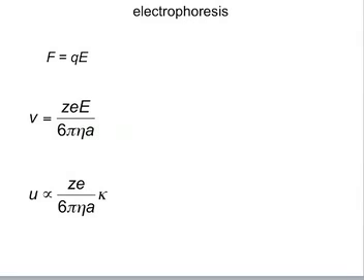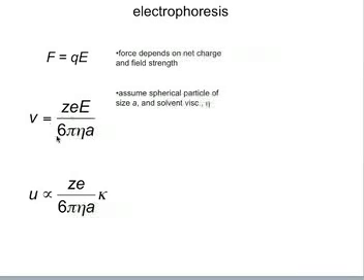First of all, we can say that anytime we have an electric charge and an applied field of some strength, the charged particle feels a force. That can be written as a velocity, and here we'll say that if we assume that there's a spherical particle and there's some viscosity in the matrix through which the particle is flowing, then we can write down a velocity.